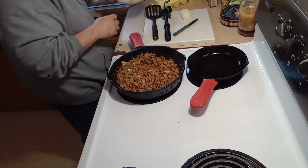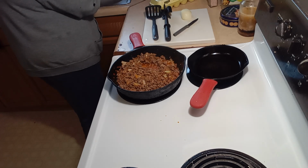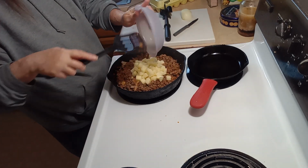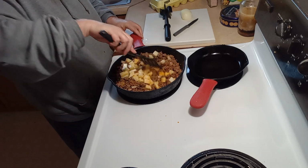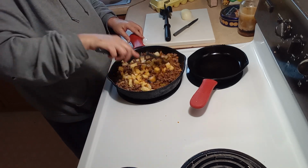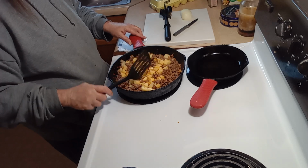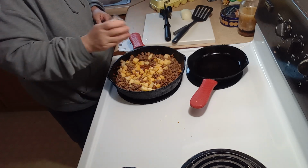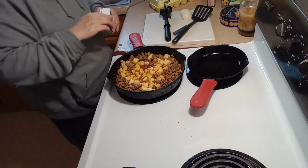Okay, I had already peeled and diced my potatoes. I had them soaking in some water. So now we're going to add them in here. We're going to add some salt. And some pepper.